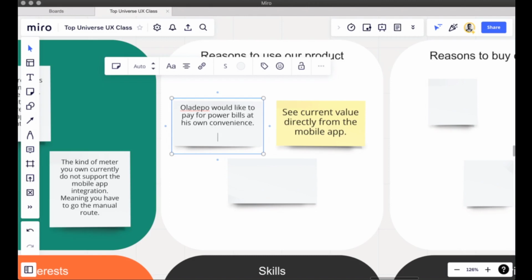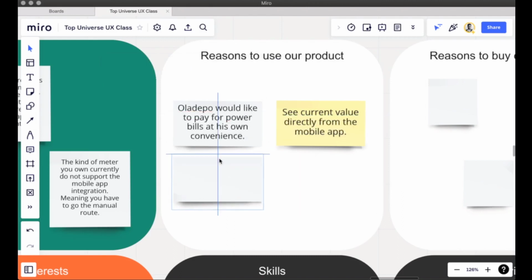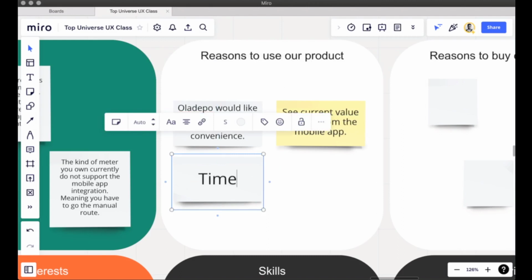Okay, so it will be nice because it will save me a lot of time, so that I'll be able to focus on other things that I have to do, and also the benefit of having power supply 24/7 without any breakdown, because sometimes the power may go off at an odd or inconvenient time, when I cannot go and recharge, and the people there are not around to do that for me. So I'd like to do it even in the middle of the night, any time of the day.